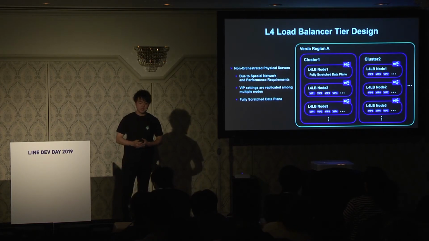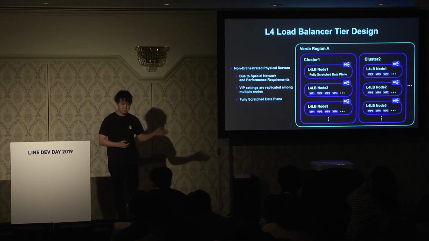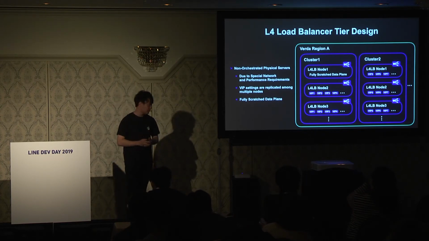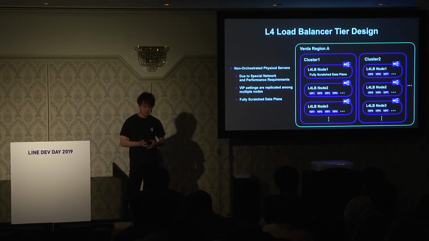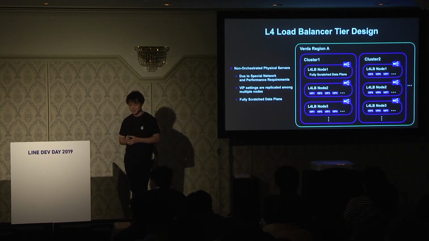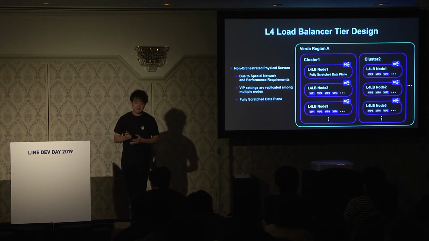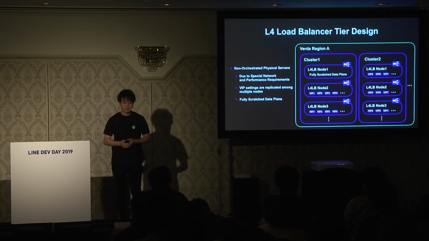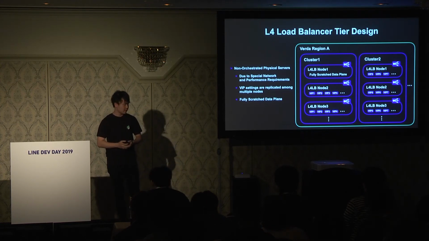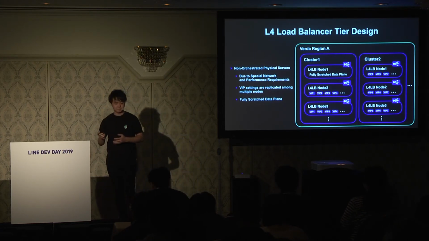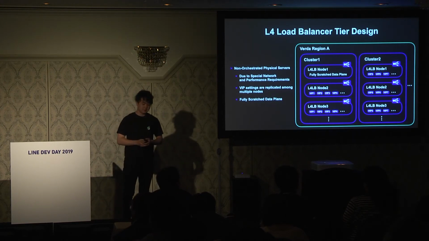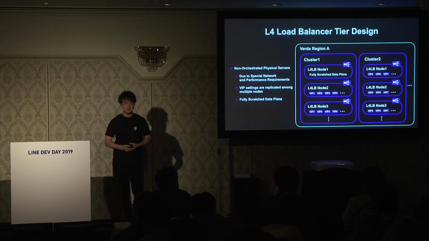So let's talk about the L4 load balancer. Just like the L7 load balancer, this is a cluster of L4 load balancers in one build region. The L4 load balancer has very special requirements for the network. Unlike the L7 load balancer, it has a server cluster outside of the current builder OpenStack structure. For the redundancy structure, just like the L7 load balancer, there is redundancy for the cluster and the load balancer. And also, all the nodes use physical servers to avoid the virtualization overhead.